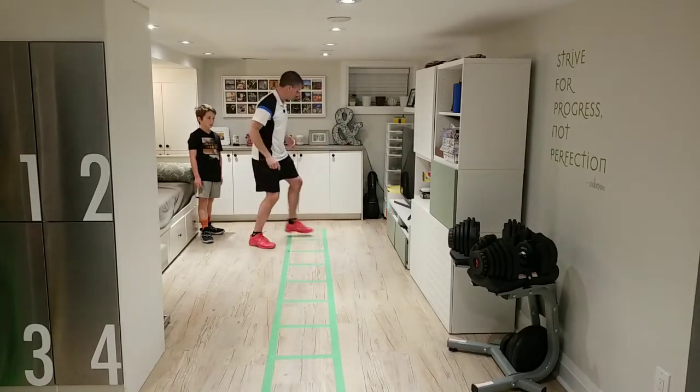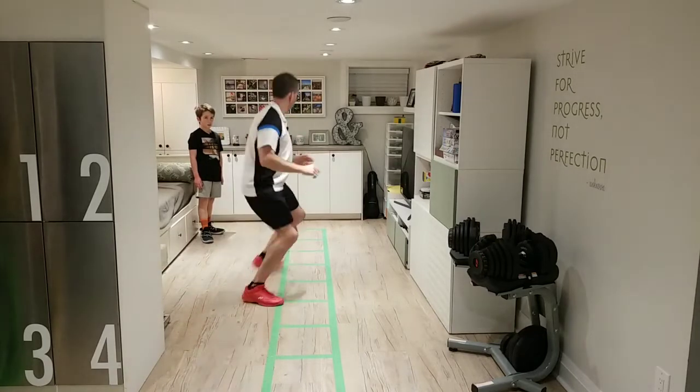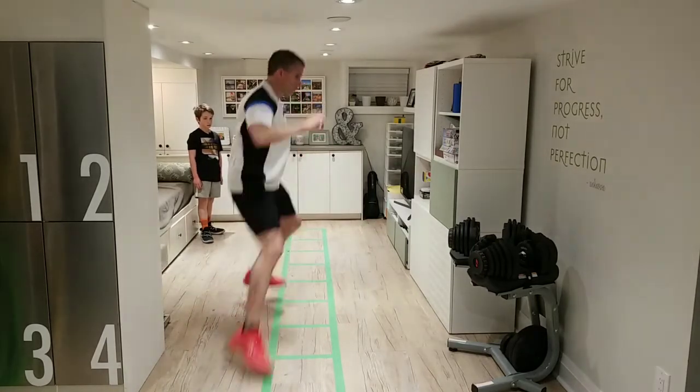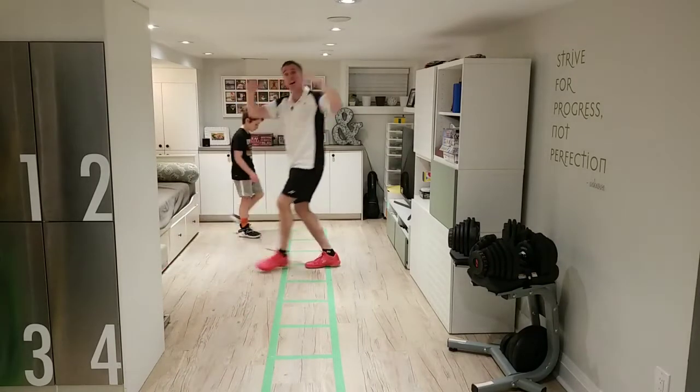Okay. So I was doing it. I think I was maybe three steps. So one, two, and then I jump. One, two, and then I jump. Okay. So my jump is all about traveling distance wise, not height wise.